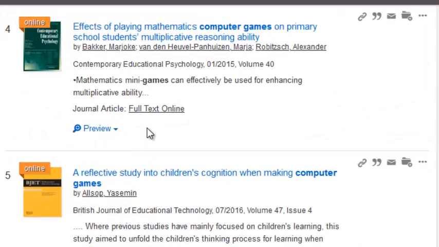Okay, I want to make it really clear that you need only one article under each field. But let's say I did not take that first article that I found under education. I just want to show you another example. Let's open this one up.